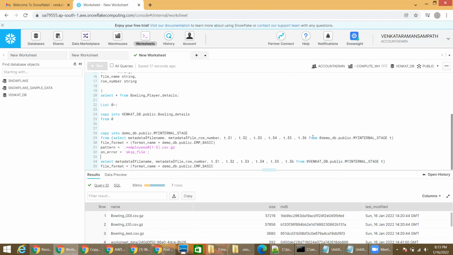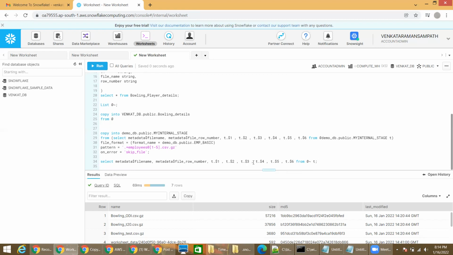First, we will look at the select. You've taken out that select statement, right? Yeah. From here, I need to give, right? Yeah, keep the from, from is required. Give @~. This is your user stage where you have put your files, right? Yes. And give T also. T is your alias name. Remove that file format. That is not required. Semicolon. Yeah.